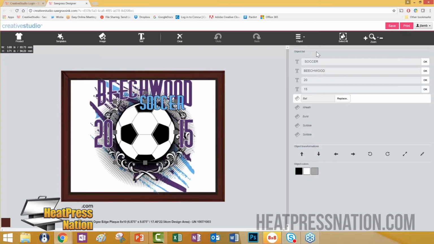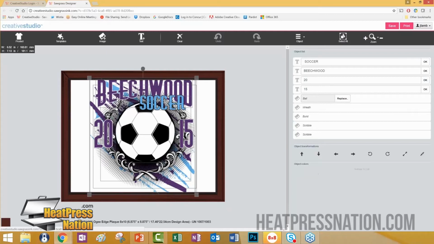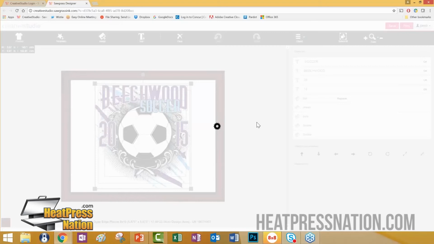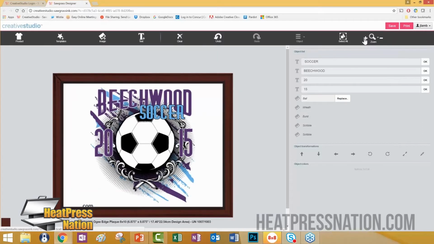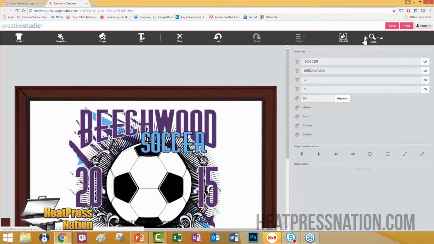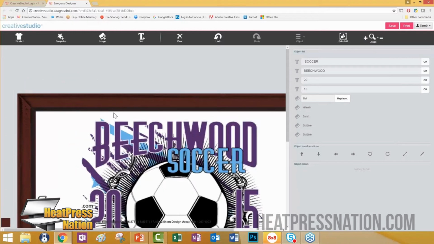So what I want to do is just shrink it down a little bit. Being that it's made up of multiple elements, I'm going to click Select All, and that selects all of my elements, and then I'm going to reduce the size. And I can either do it from clicking in the corners and bringing it down, or I can use my little arrow keys over here. So you see I just reduced the whole size of the entire thing just a little bit. And let's see if we can see that bleed a little bit better with the zoom, just so you understand the bleed. Yeah, it's a little easier to see it when I enlarge it. So that little black area right there, anything that's in the black area will print, but it will not end up on the actual plaque because only the white area here is the same size as the printable area on the plaque.